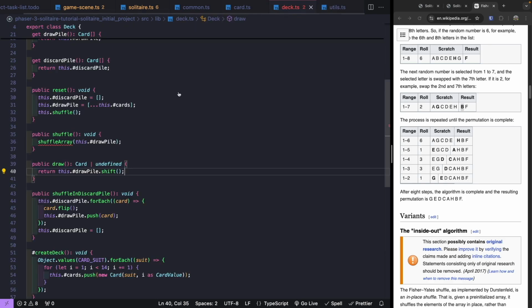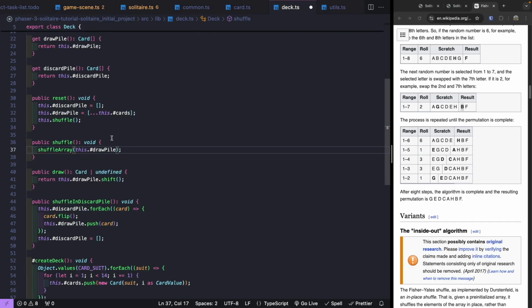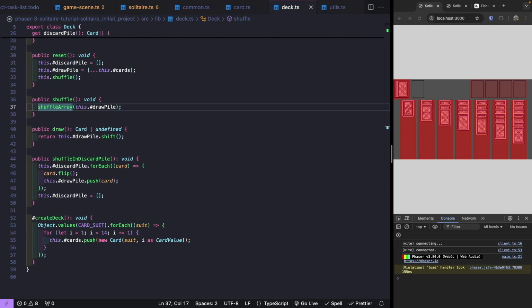So now we can go back in our deck class and update our function so we can update our import. One last thing we need to do before we jump into our Solitaire class is create a class to model one of our foundation piles. For our foundation piles, we'll need to support the following functionality. We'll need properties to keep track of what card suit is assigned to that pile and what the current value of that pile is. We'll also want methods to reset the initial value and to add new cards to the foundation pile.